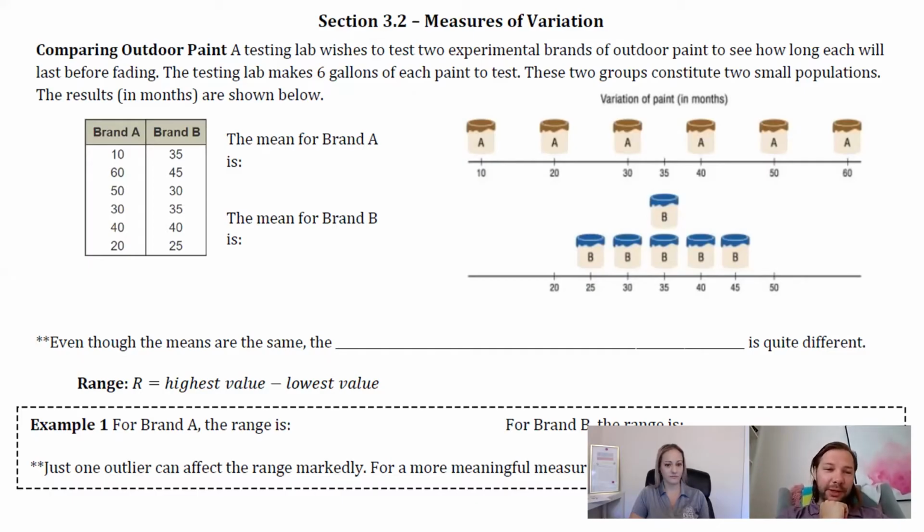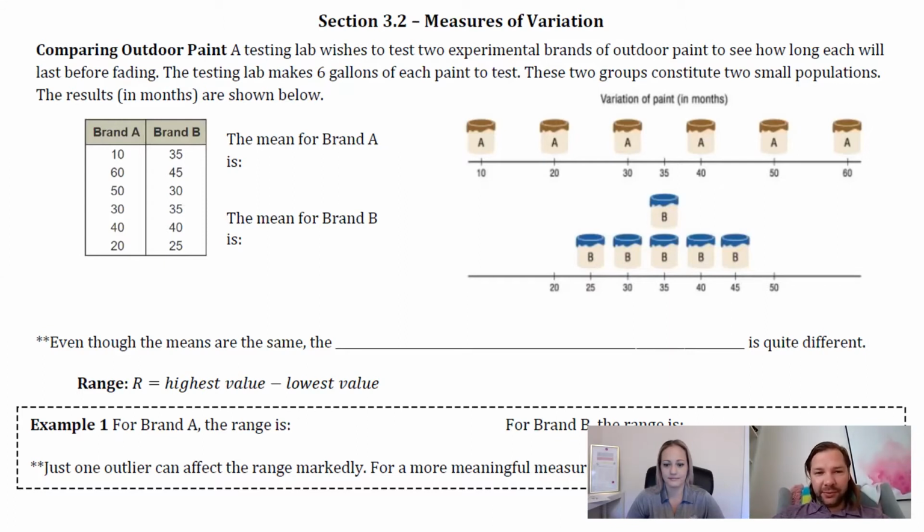So in 3.1, we learned how to calculate different types of central tendency, like the mean, the median, the mode. If you remember, how do you calculate the mean of some data? Well, you sum up all the values in your data table, and then you divide by the number of data points. So we're going to start off by doing some calculations of measure of variation, but let's just calculate the mean for this example of brand A.